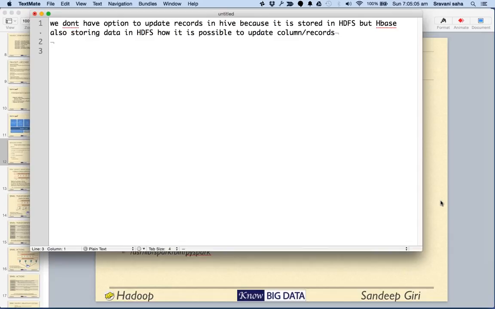You can append to an existing file, but if you want to edit it, you will have to delete the old one and then create a new one or some version of that one. Delete a block, add a block. That is something HDFS does.